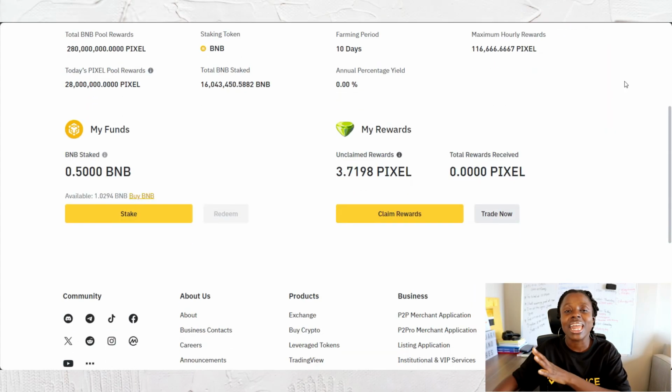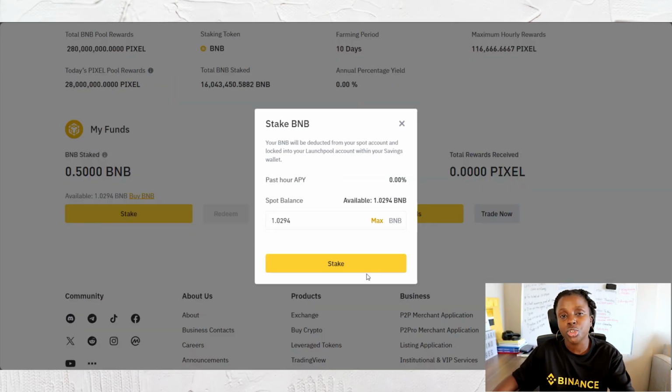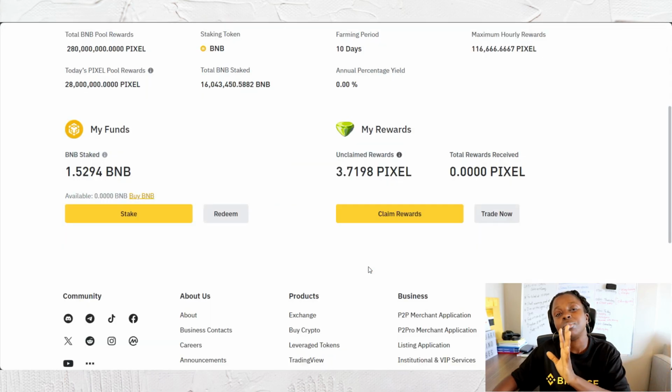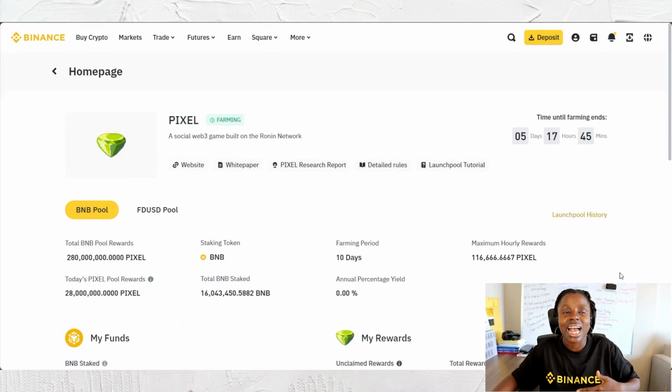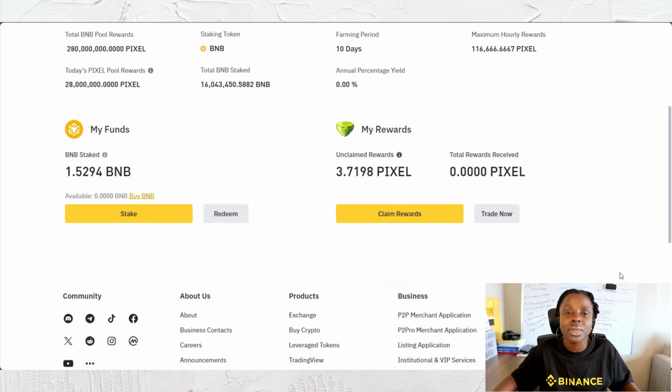Now, for me as a crypto coach investor, what I have done is I often have floating cash in FDUSD and investment cash in BNB, and I leave it in my wallet for such opportunities to find me, because I will be able to stake and get access to free upcoming projects.